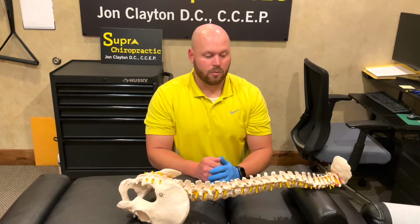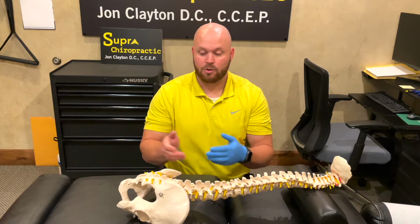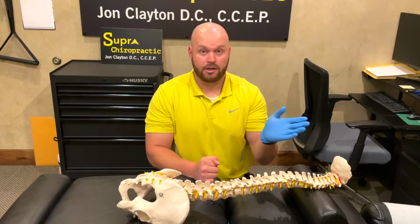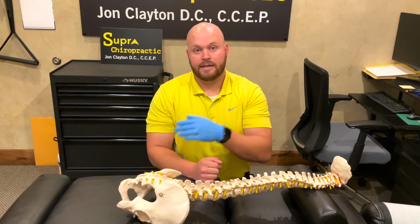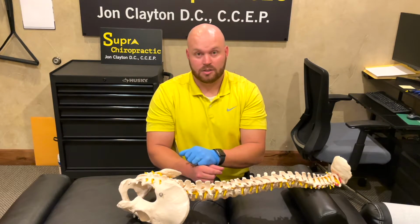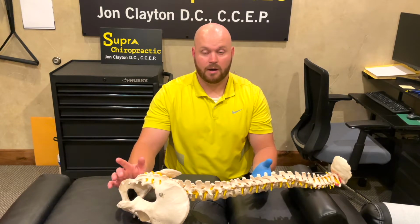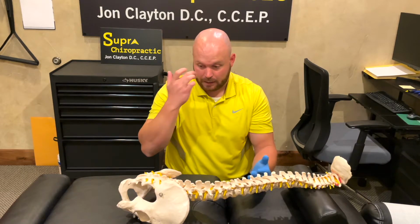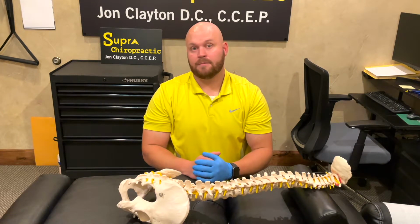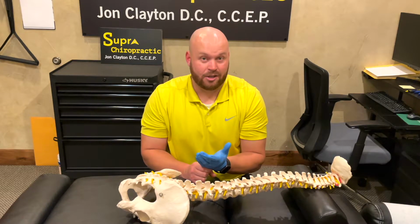I'm going to walk you through an adjustment that I've done just recently on a patient who came to me with this issue. Funny enough, it was an issue that happened many, many years ago, and just now, 20 years later, presented as coccyx or tailbone pain. The patient came in and said it hurts right there, right on that spot. When they sit down, they can't put any pressure on there. They've had to sit on one of those donuts that you can get from Amazon or places like that to help with coccyx pain, but you don't want to sit on a donut your whole life.